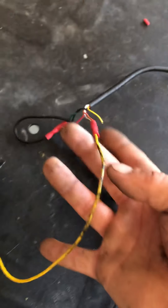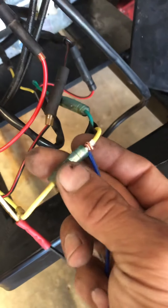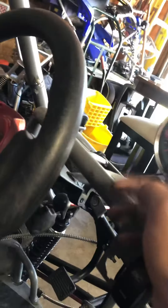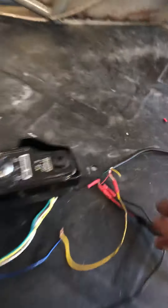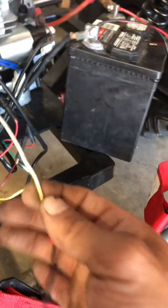My ignition wire — you see right here — turns into blue, don't let that throw you off. I took this and I went to my little oil sensor. It gets power when the key's on, so that turns the tech on only when my key's on. As far as the signal wire, it's this green wire that I turned to black, so it's just my wire that then leads to white.